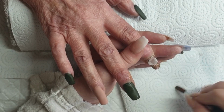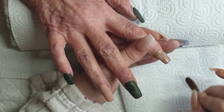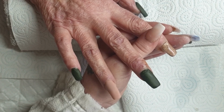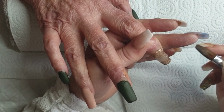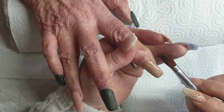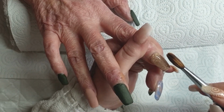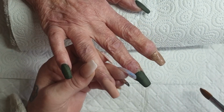I have left the filing in. I have sped this video up to 2 times its normal speed, just to keep it down under 20 minutes. But you can see as I'm working, I'm checking it from all angles to make sure I've got the shape that I want. And then I'm just using the brush to pat it and press it into shape, just to cut down the filing at the end.